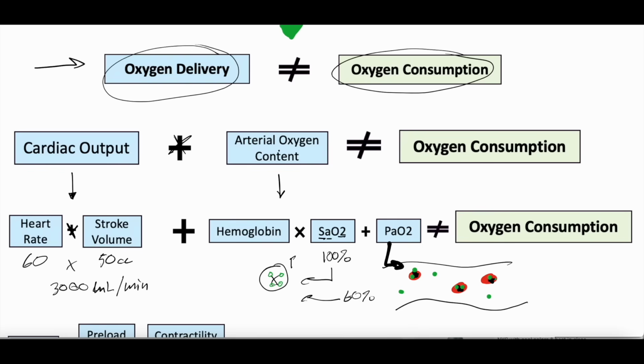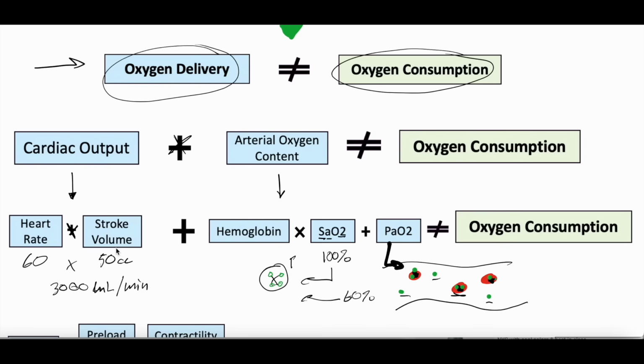And that is what makes up the arterial oxygen content. It's the amount of hemoglobin, the oxygen saturation on that hemoglobin, and the amount of dissolved oxygen in the blood. So dissolved oxygen, hemoglobin, and oxygen saturation. And that's what's going to make up the oxygen delivery. It's going to be the cardiac output, as determined by the heart rate and the stroke volume, and the hemoglobin, oxygen saturation, and partial pressure of dissolved oxygen. Now we're almost to actionable bits. We're getting closer. If you wanted to increase oxygen delivery, you'd have to increase the stroke volume.